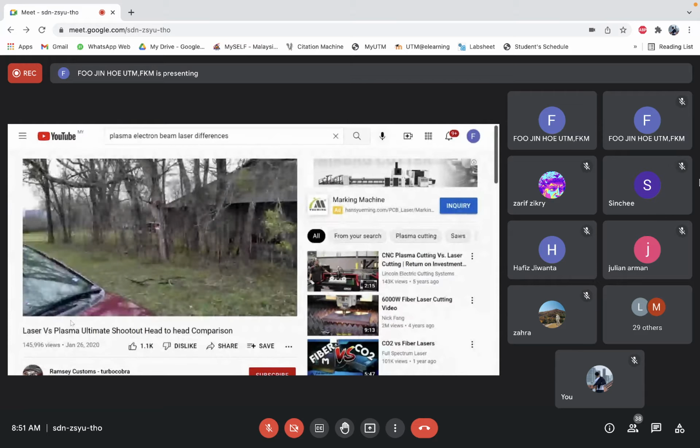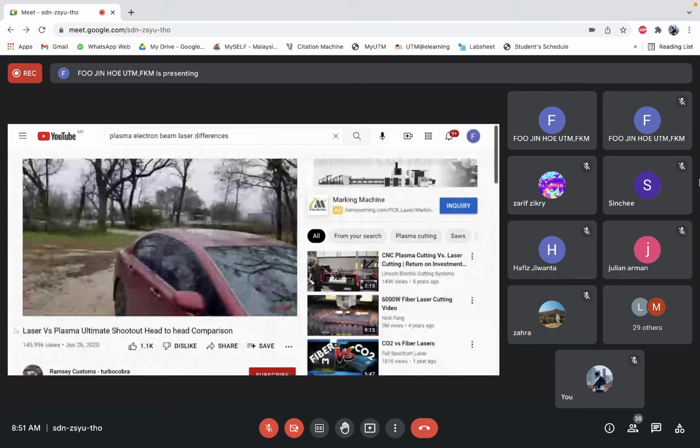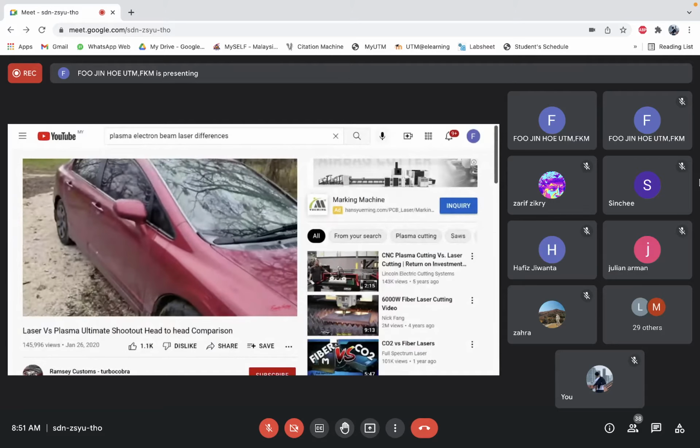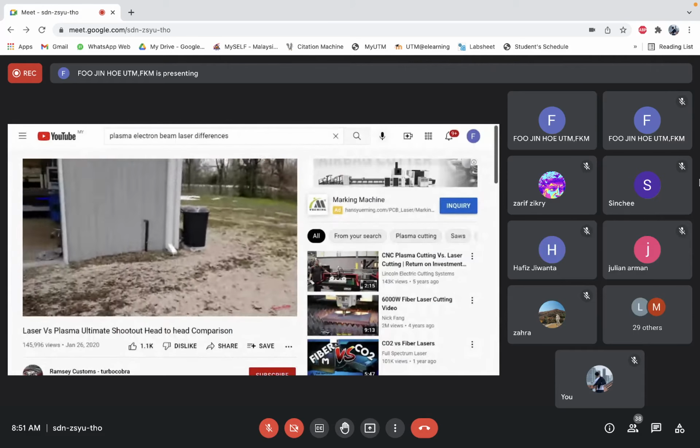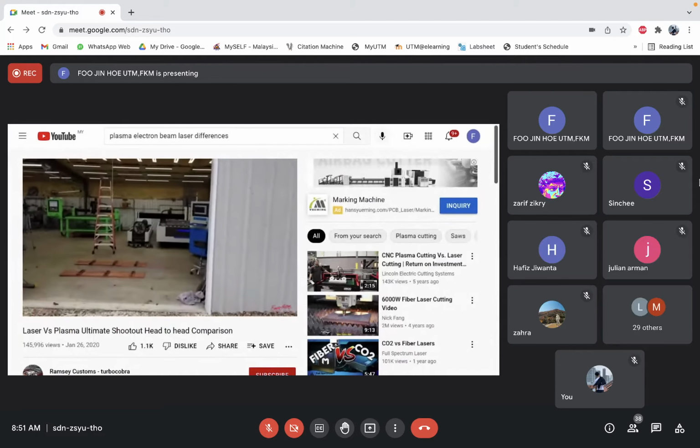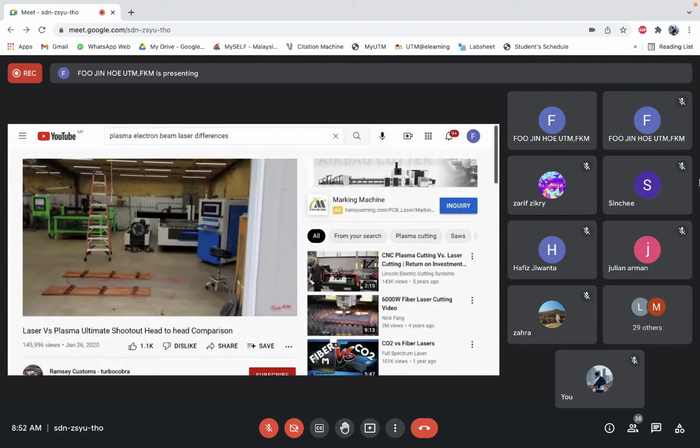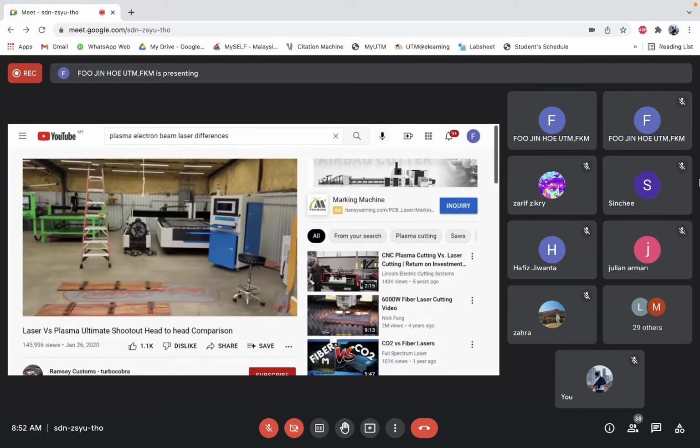Junky rundown shop, barn falling in, my daily driver, 180,000 miles, 280,000 miles. Nobody would ever know what we got going on in here. Look at that fiber laser doing work.